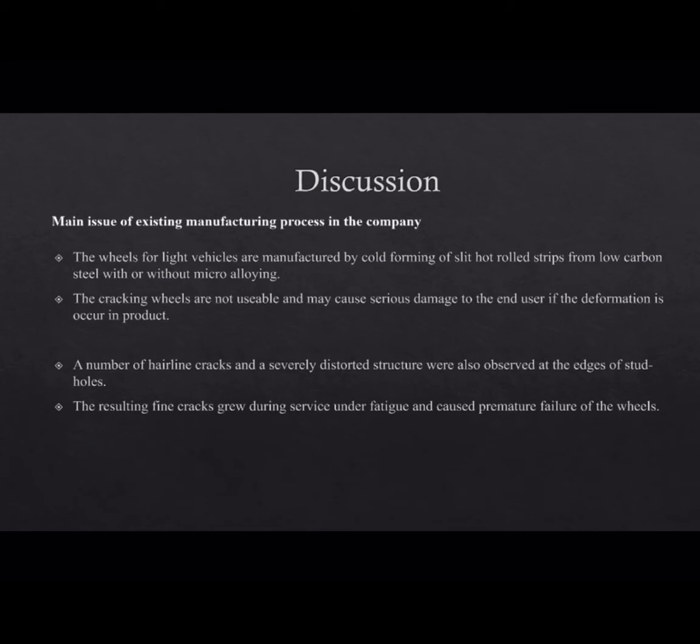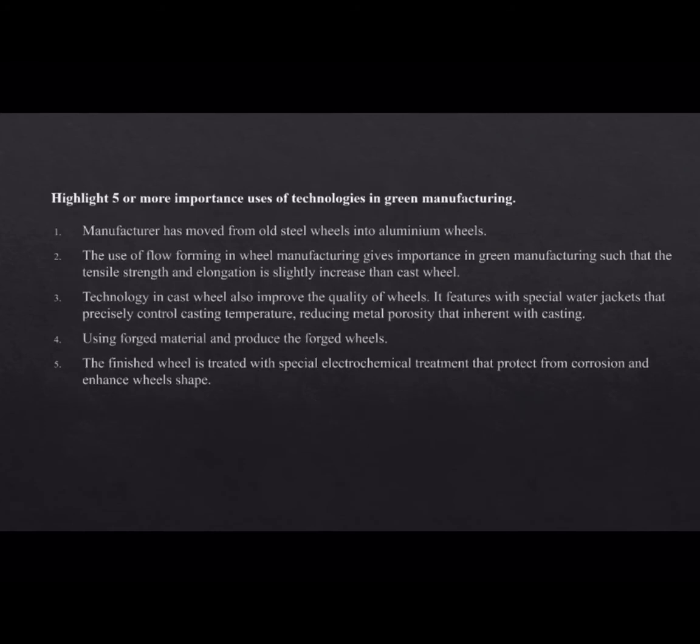The cracked wheels are not usable and may cause serious damage to the end user if deformation occurs in the product. The issue is also caused by a number of hairline cracks and severely distorted structure, which were also observed at the edge of stud holes. The resulting fine cracks grew during service under fatigue and caused premature failure of the wheel.